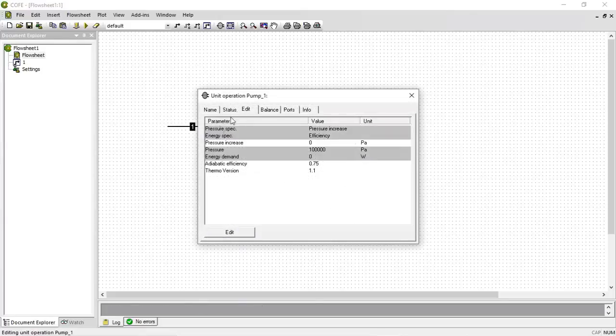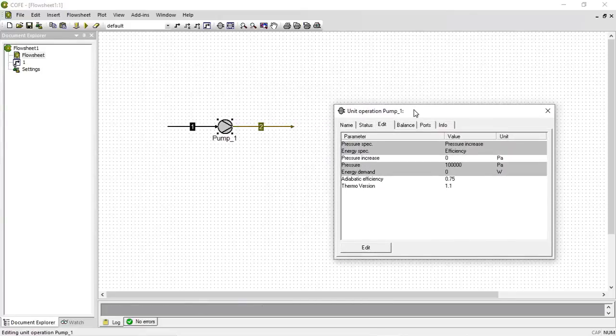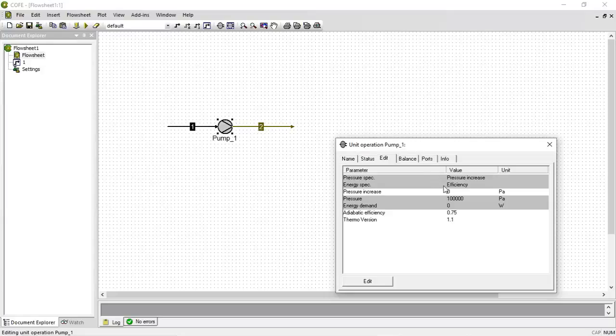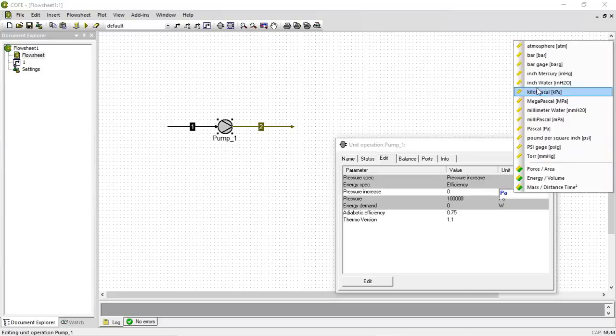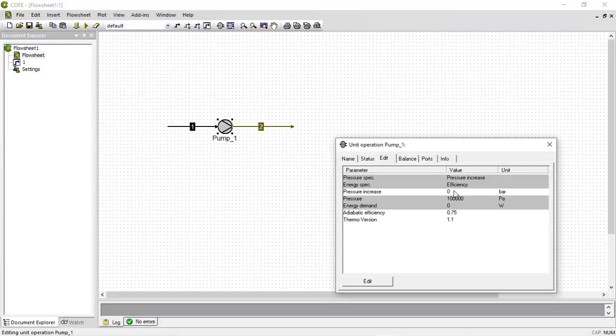I will do a double click in the pump, and what I need to set is the pump efficiency. It's already 0.75, and I need to inform the pressure increase. I will change that for bar and inform it as 5 bar.